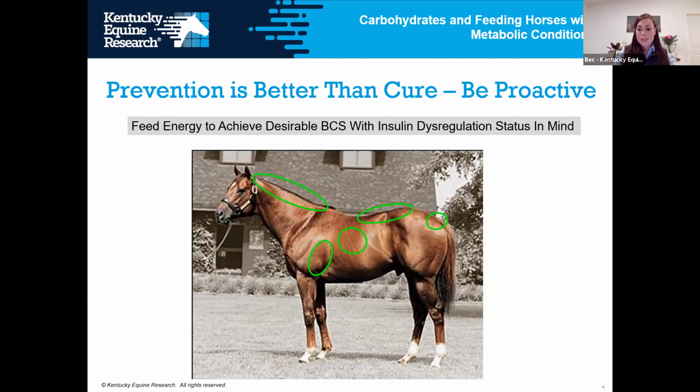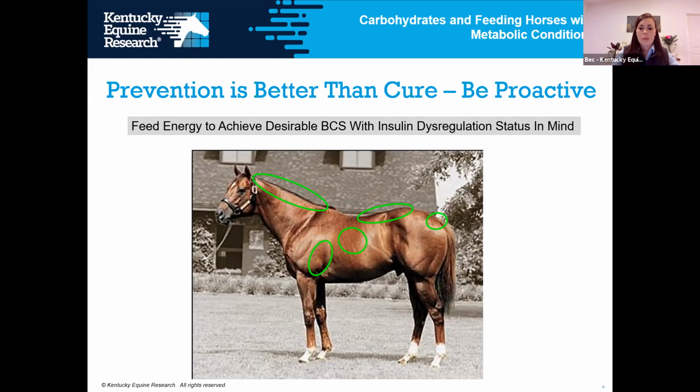We do need to look over the ribs. So you should be able to run your hand down the side of the horse, feeling those ribs, not having to apply too much pressure to feel them. But once again, we need to do this in conjunction with all of these other spaces. So over the backbone as well is really important, because when we get to an older horse, for instance, maybe a horse that's in its mid-20s, or a mare that's been a brood mare, it's not uncommon for them to have a bit more of a saggy belly, be a little bit more lean over the ribs, but have a little bit of tenting going on over the spine, and that's just a result sometimes of their age. It can be indicative of a horse being underweight, but not by itself. We need to look at it overall.